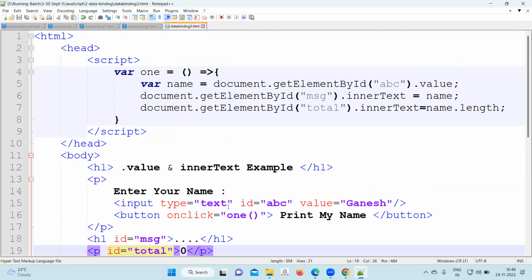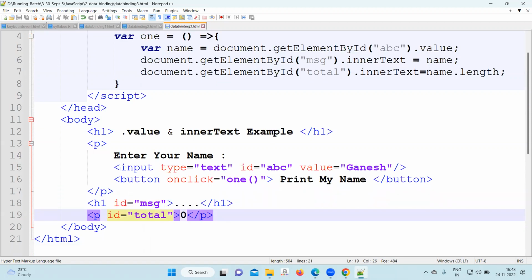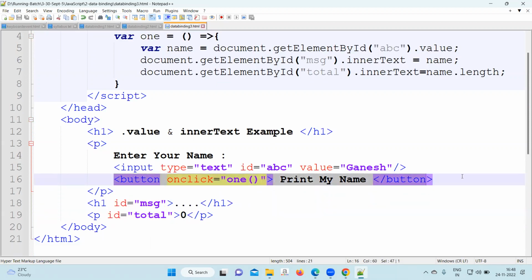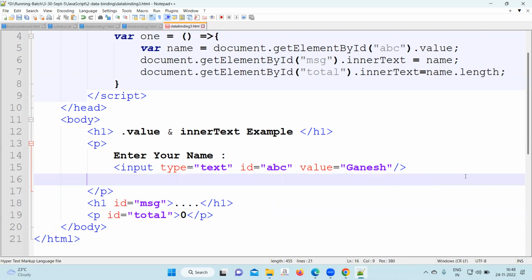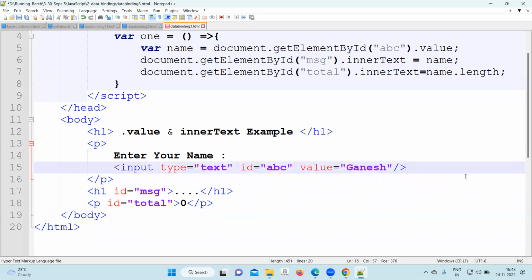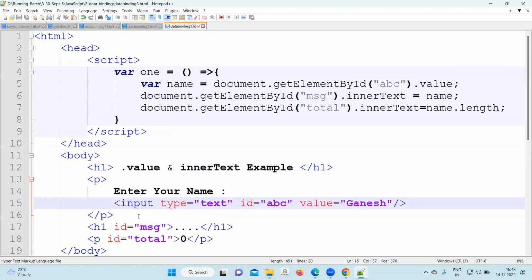Now in the data binding 3 file, first you remove this button. Remove the button. After that, how will the function get called? If the button is removed, then how will the function be called? No problem.